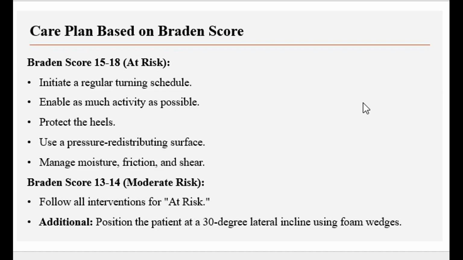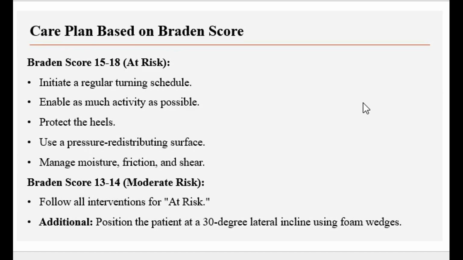We should initiate a regular turning schedule and enable as much activity as possible as per the patient's disease condition. In some disease conditions, we are not able to move the patient and cannot make the patient do any active or passive exercises. So according to the patient's disease condition, we should activate the activity for the patient.